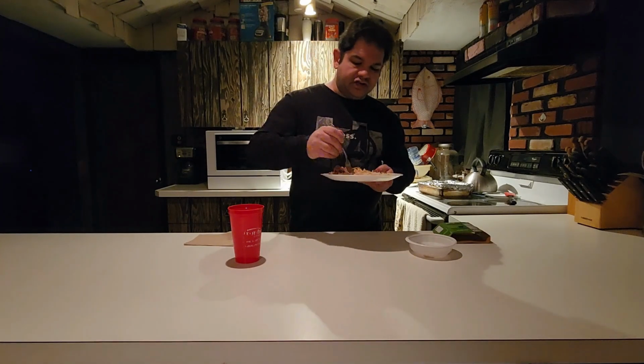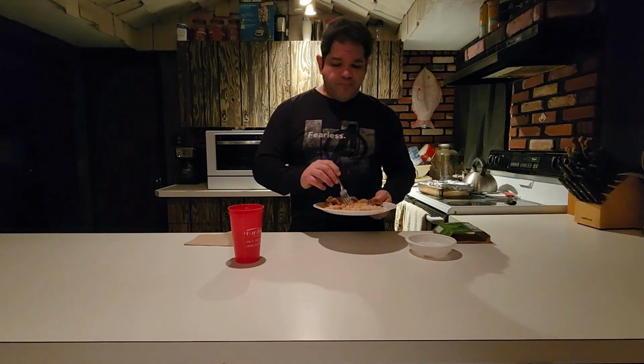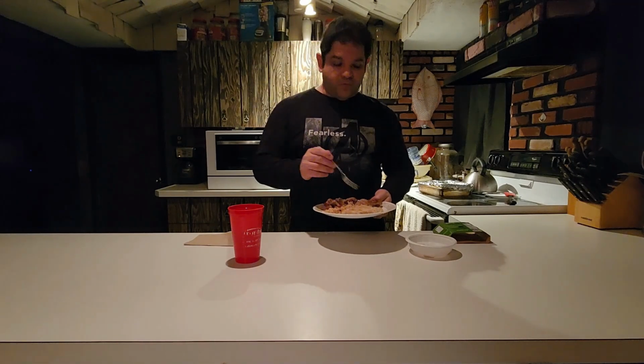So now, let's try this rice. I am so looking forward to this rice. I want to take a big, nice scoop here. Look at all that. It is soaked through with bulgogi juice. I can't wait to take this bite. Wow. Wow. Okay. Wow, very flavorful. You know what? No offense to Korean BBQ Style, but I like the rice with their juice better than I like their pork with the juice.